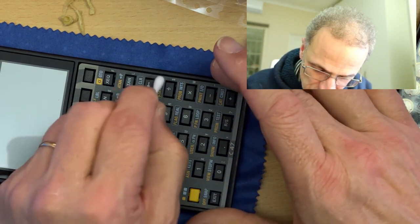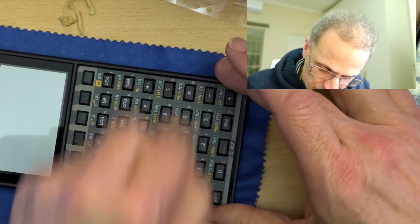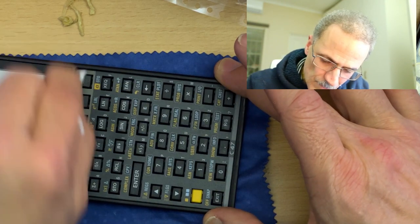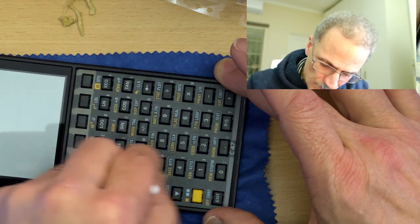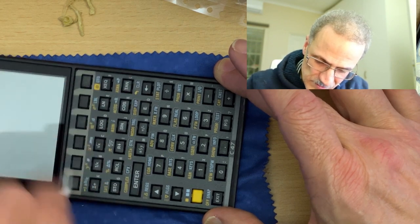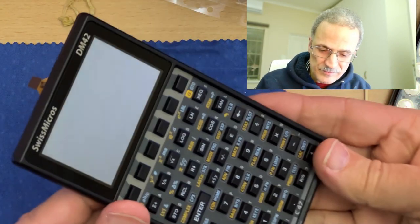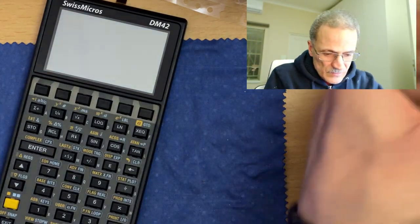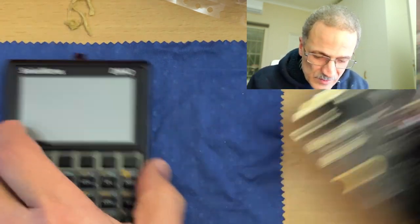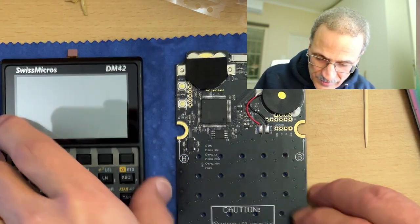So let's just start over there and lay it down. That's fair enough. That's it. Off we go. So now we can assemble the lot. But I think the mission of this video was to show how to do that. There are other materials available.